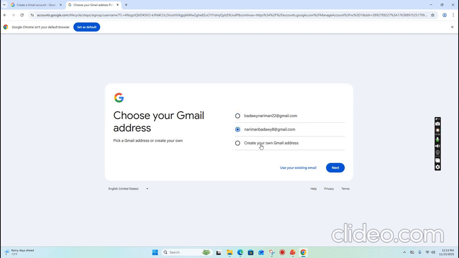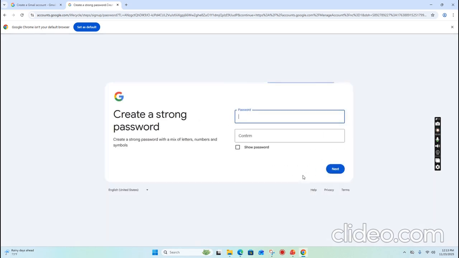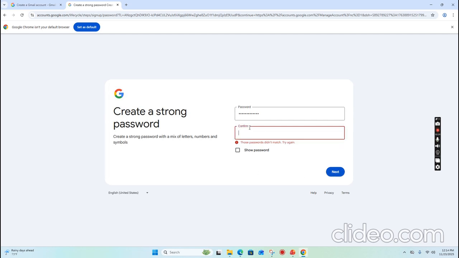Create whatever you like, or you can create your own Gmail address. Then go to next. It asks you to enter your password. You enter a password, and remember it. Then confirm by writing the same password again. And now you can go and make next.